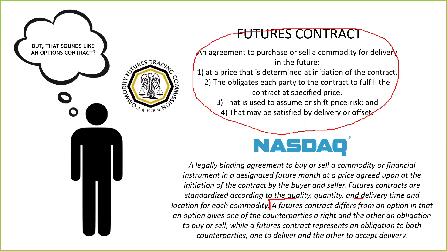With an options contract, the buyer is in control — an option buyer has the right but not the obligation to exercise. Whether the option's in the money or out of the money, the buyer can still opt not to exercise. Only the seller is obligated by an options contract, and an options contract can expire worthless if it's not exercised — not only can, but does. Futures contracts are different because both the buyer and the seller are obligated. A futures contract never expires worthless — in the money, out of the money, those terms don't apply to futures contracts at all. The buyer and seller agree to exchange a certain amount of cash for a certain amount of goods, and the exchange holds them both to the agreement. The only way out of that obligation is to offset your position — offset just means close it, trade it to someone else.